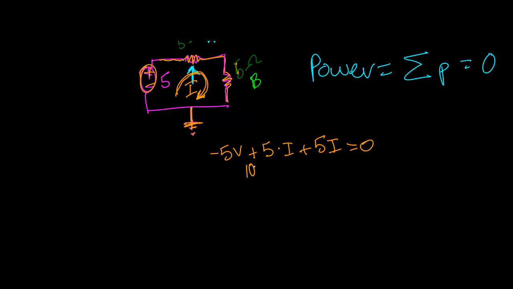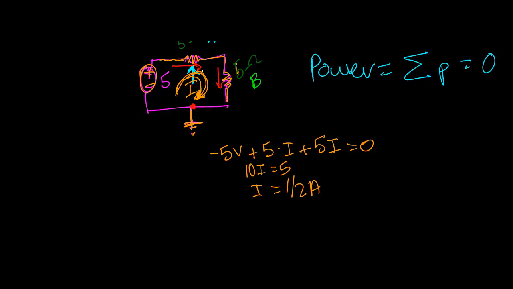So basically we have 10I is equal to 5. So you know your I in this case is going to be half an amp. So you're going to have 5 divided by 10, which is just 1/2. Now that you know your currents, this is the current of the whole entire system. So basically that current, half an amp, is going to run through this 5 ohm resistor and also this 5 ohm resistor before terminating at ground.